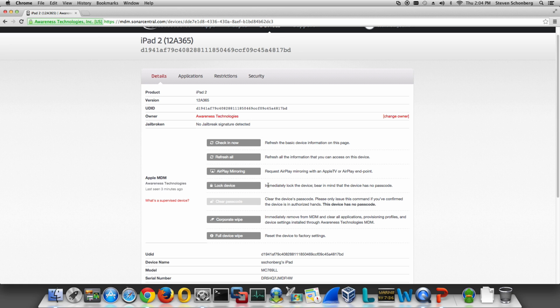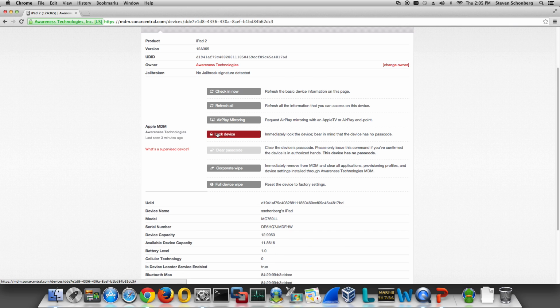Locking device, so locking the device that's currently out in the field. So if someone's currently using a device, you can actually set a lock to it. If it is passcode protected and encrypted, then you're basically forcing the encryption on the device. So if a device does disappear, you can simply lock it this way.